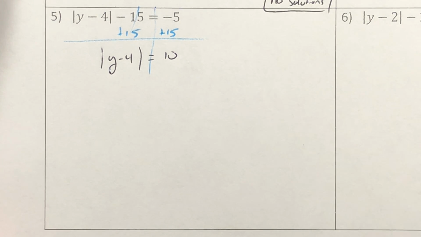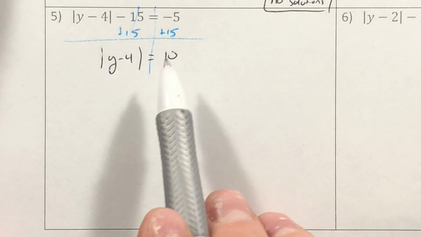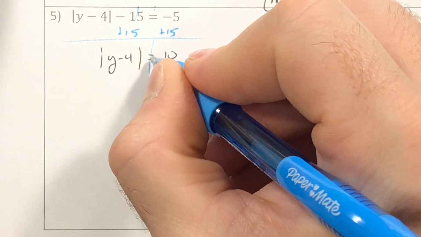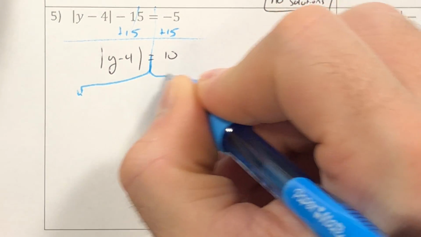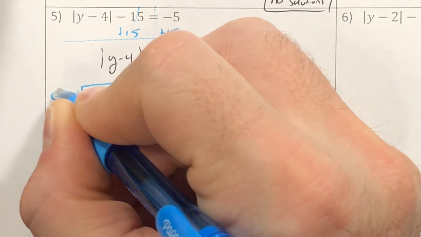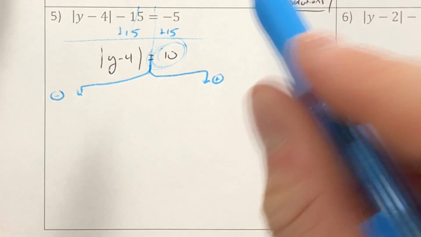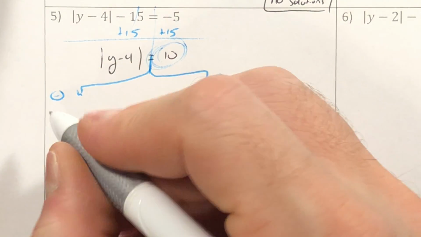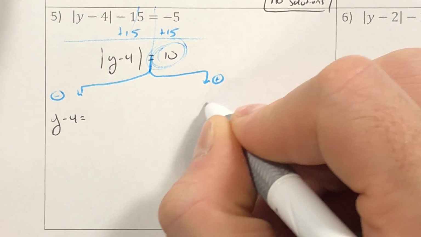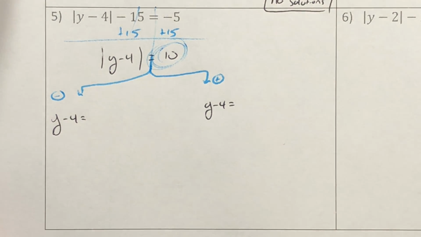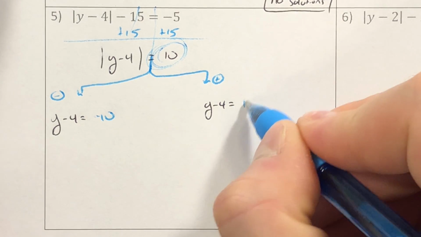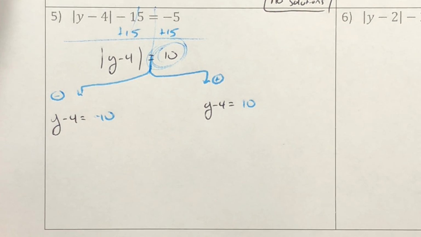And now if we ask ourselves the same question, the absolute value bracket can in fact produce a positive result. So I do need to show my work and see if both those answers work out. So let's go ahead and try this. I'm going to take my leftward and my rightward direction, which means I'm taking this number right here, multiplying it times a negative 1 and a positive 1, and see what we get. In both cases, I'm going to take the y minus 4 equals, y minus 4 equals 10 times negative 1 is negative 10. 10 times positive 1 is just positive 10.